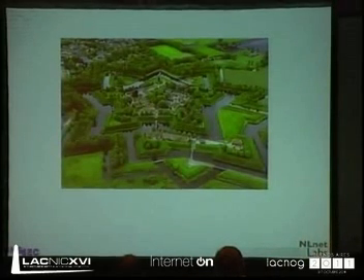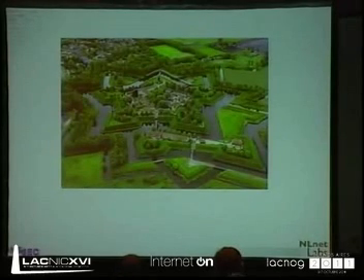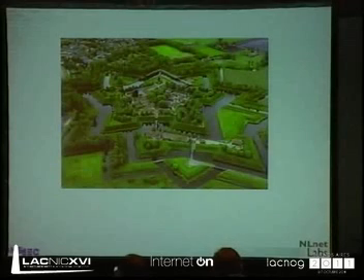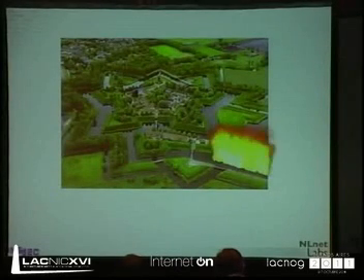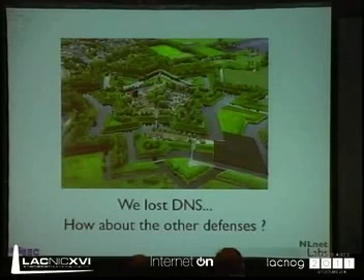But we have other defenses. If you lose one defense, why bother? This is an aerial picture of a little town in the north of the Netherlands. It's called Bourtange, and it's got one of those typical defense works that you see all over Europe. This is the thing that you need to protect, and you've got several walls on which you can put cannons and so on and so forth. The attacker needs to get over several barriers in order to be successful. This is beautiful engineering, civil engineering at its best, I believe.